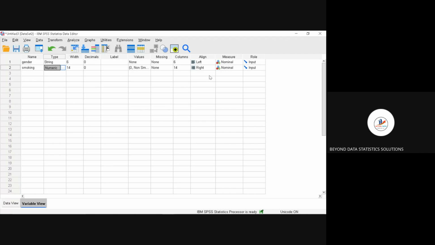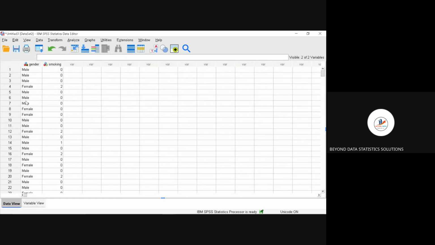No problem, that's okay. Change the column size back to 8. It has resized to 14, so let's change it to 8. It is nominal, so it is okay. You have to do the same for gender. Do the same procedure for gender.